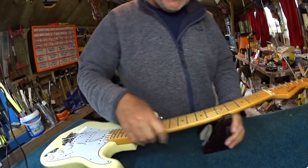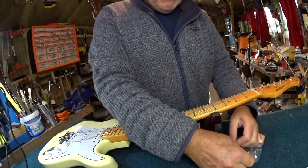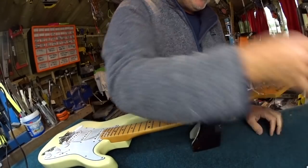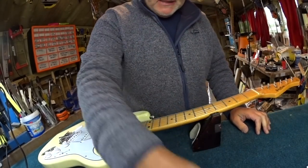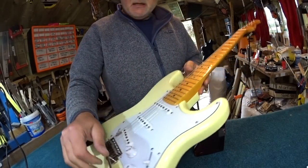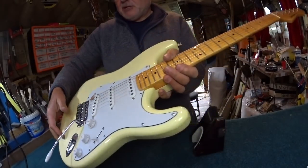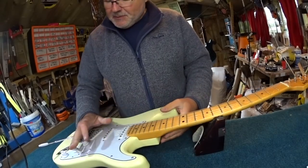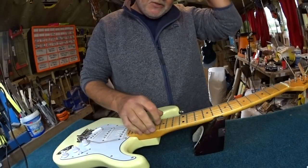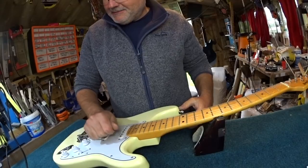Anyway, after a bit of discussion, what I realised is that Jim wouldn't be spending money on the fret leveling part of the setup. So with that money saved, there were a couple of things he told me. One of them is that he didn't like the sticking up screws here. They're too tall for the low action, and there's a little bit of action improvement we can still do on this. These are a bit tall and they stick into his hand, and he plays a lot of Shadows style music.